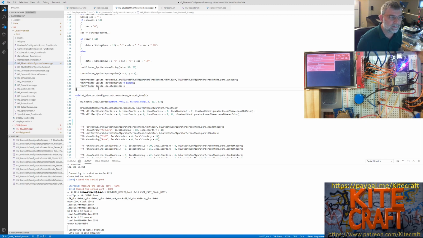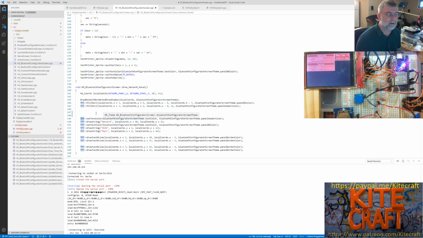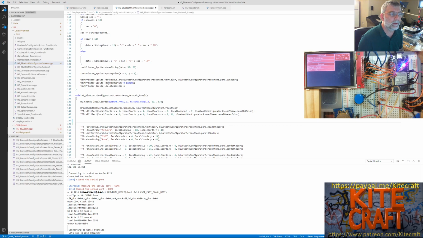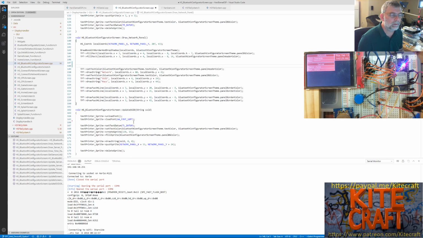That's what I call this one. It lives all the time as a part of the base class, and it's just a helper sprite that lets you bunch up a lot of text and print it all at once rather than doing the TFT draws, which can be a little more expensive, but I can take care of it right now. So yeah, let's do that. So what I need to do is I'm just going to borrow this.